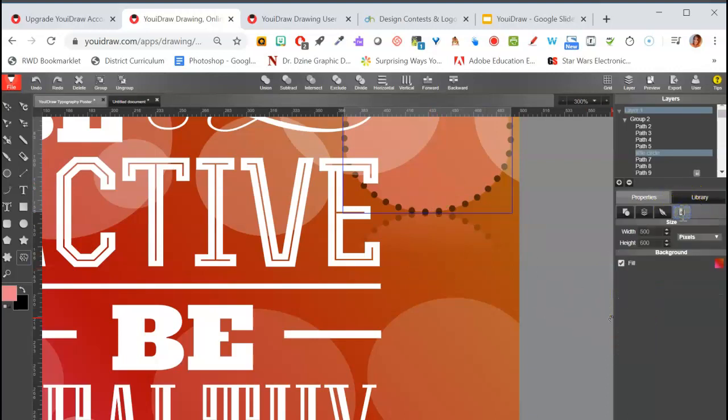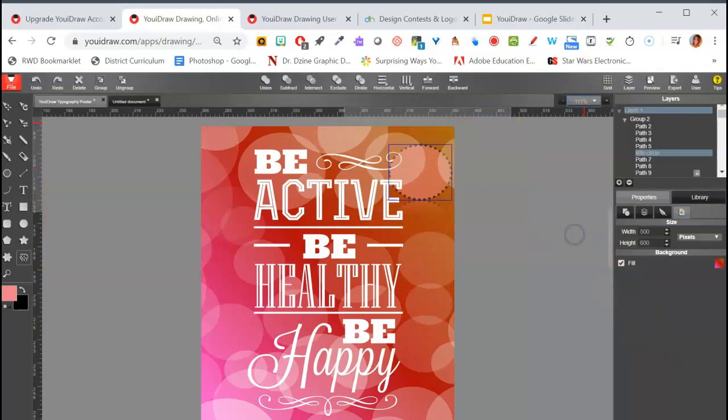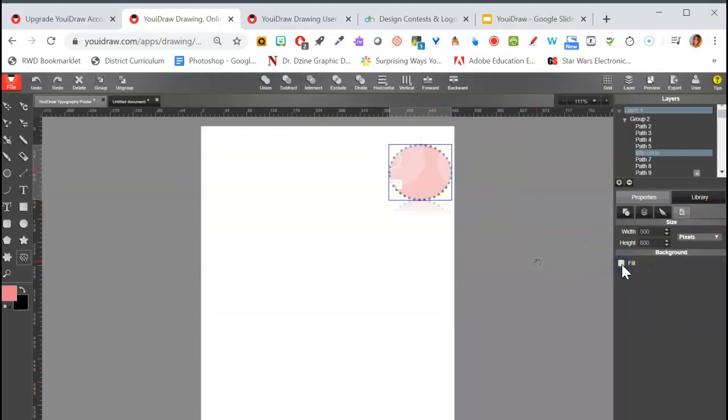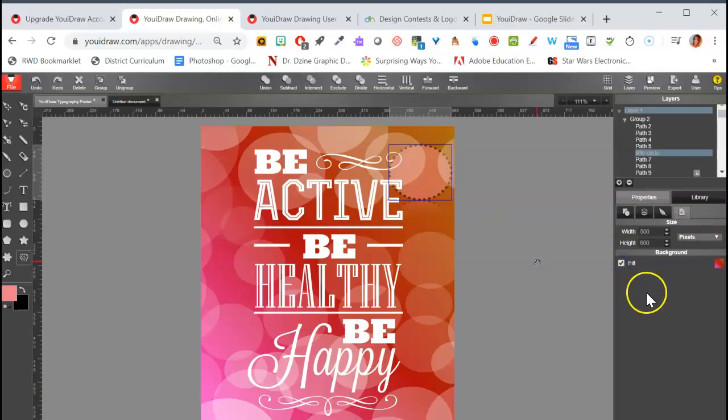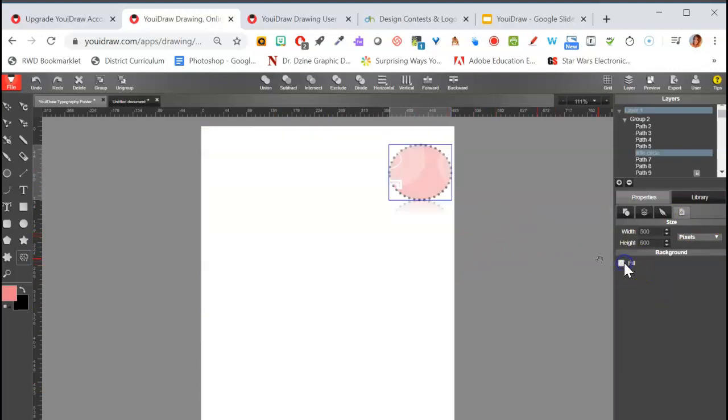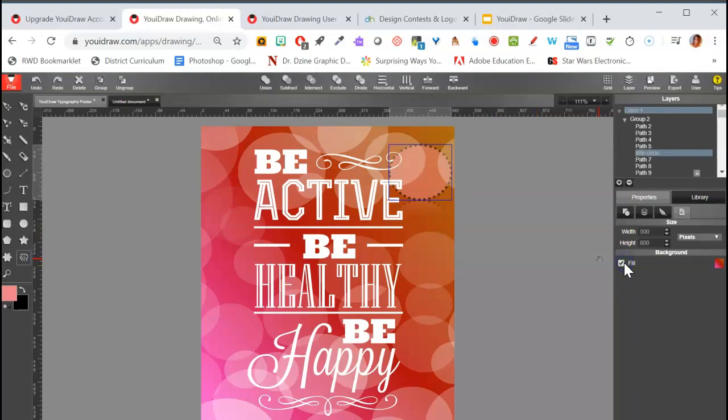And then this last one is actually the entire canvas. So the entire background of this document is what this gradient is. Okay, so if we took that off, there'd be no background here at all. And since those are all white, you can't see them except for the one that I made that's not white. And then this is your canvas size, the size of your actual document.